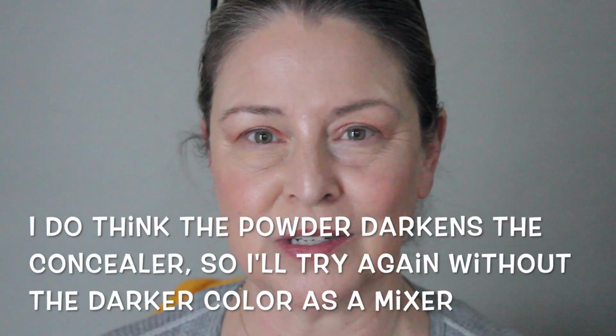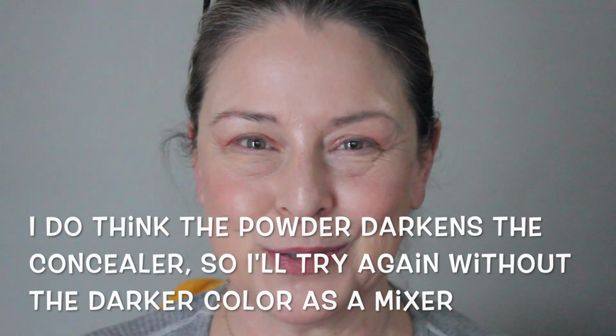But as far as how it looks, I don't feel like my under eyes are 20 years older than the rest of my face. Works well even if you're using a foundation that has a dewier finish, because it's not super dewy. It's not like face, face, face, face, face, and then, ooh, what's going on under the eyes? Completely super matte. It is matte under the eyes, but I don't think it looks awkward or unusual.